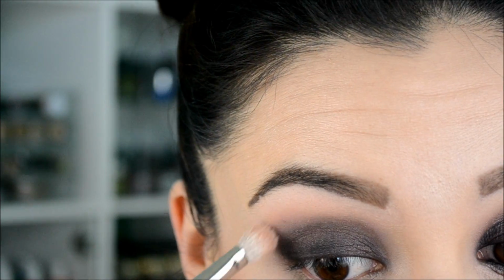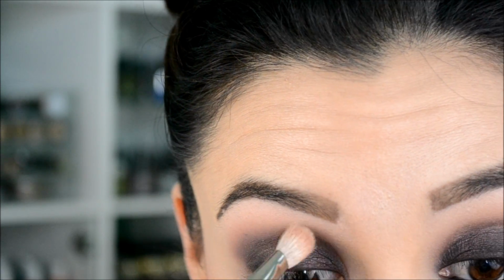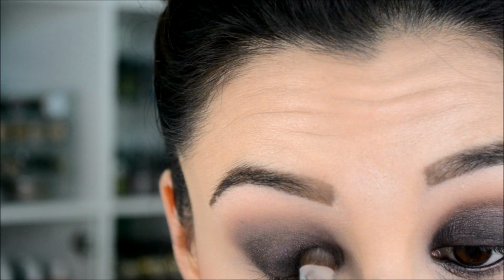Then take that color again, Limit, to your blending brush and apply it to your crease. You kind of want to re-emphasize that taupe color. Now take that same flat shader brush and emphasize the black.